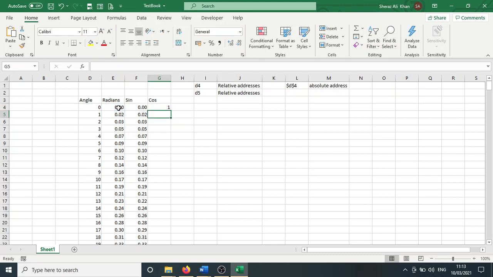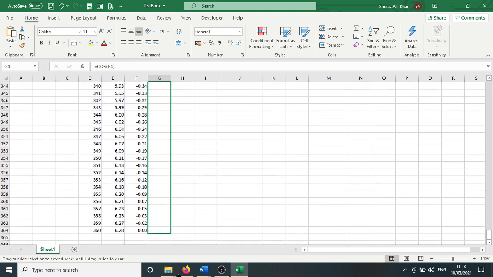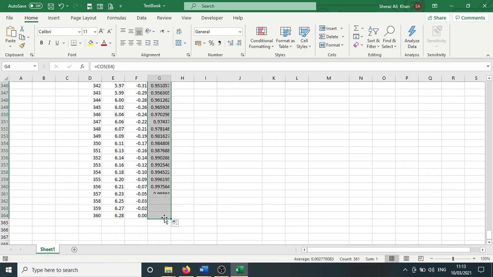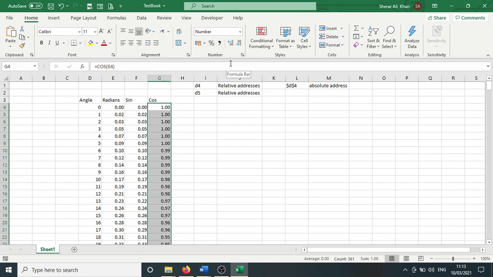So you can reuse the radians value for different functions, not just one function. And then you can copy this formula. See here the format is general, so if you make it number, you will have regular values.